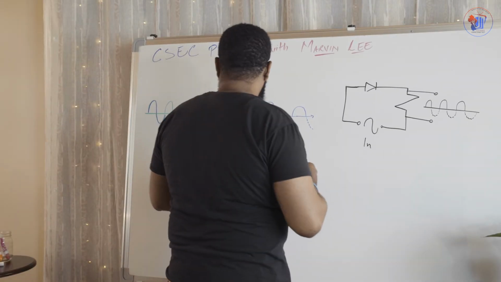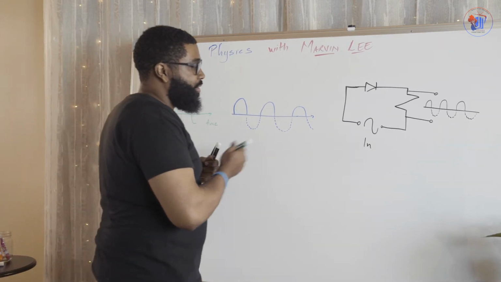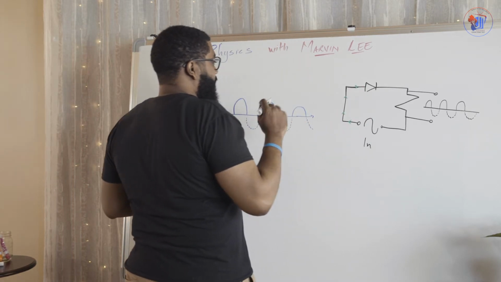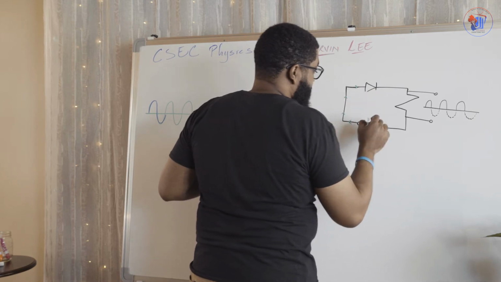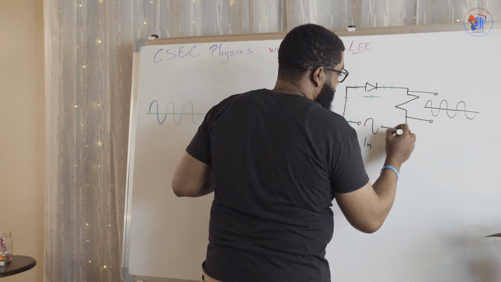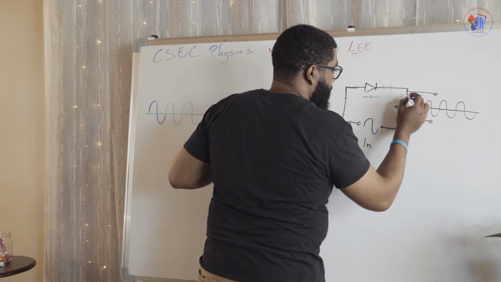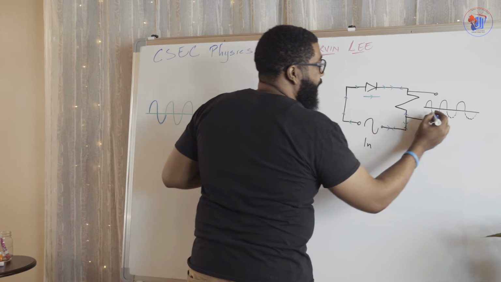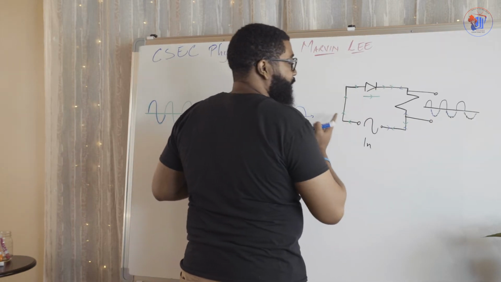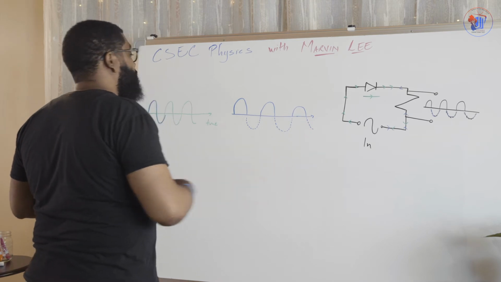Now, what happens when we have an alternating current waveform is that in each half cycle or half wave, the current changes direction. So let's assume in the first half cycle, the current is traveling in this direction. The diode conducts in the direction of the arrow. So current will pass through this diode, then pass through the resistor and head back to the source. But when the current direction is reversed, it can't travel in that direction. That creates this lost half cycle every time, because current can only flow in one direction. When current changes direction, there will be no current flow. So this is the circuit that can be used for half wave rectification.